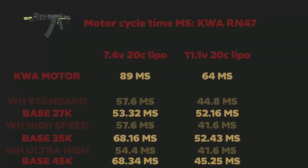Moving on to the RN then, so I've left in there highlighted the original KWA motor, and you can see instantly that the response times are better across the board. What I am questioning is why the response times are getting worse on the 7.4 as time's gone on. I'm not sure if that's the Titan that's at fault, if it's the Blue Link that's at fault, or if it's a Gate app that's not interpreting the data properly. I'm just reporting it as it is, but I would have expected much lower. As you can see in the 11.1, the milliseconds are quite stable between the 27 and 35K, but then drop quite considerably when we get to the 45K. That millisecond turnover time is very, very snappy.